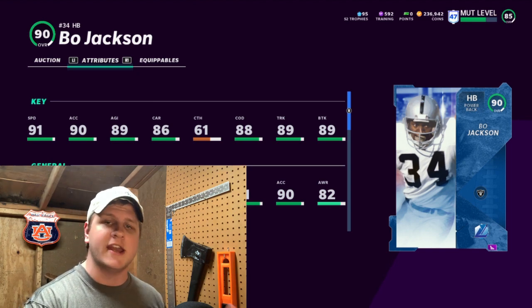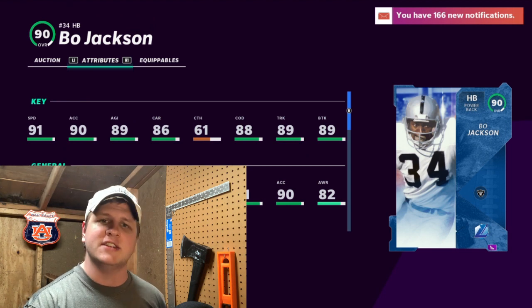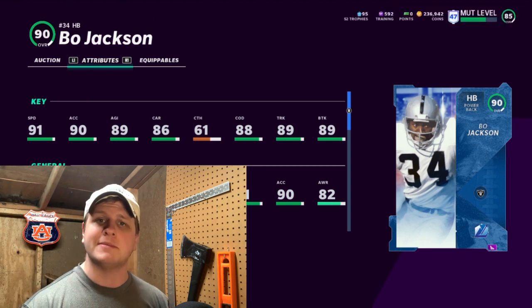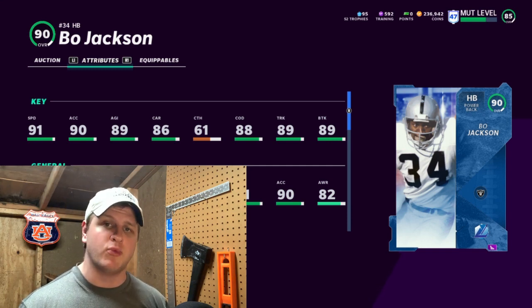So there are other 89s and 90s. Obviously there's a whole slew of 89s. There's not a whole lot of 90s right now, but there's still some other good options if you want to go look at it. So don't just take my word for it. Go do a little bit of research and see who will help your team the best. But from my opinion, these are the 5 best guys that you could use your power up pass on. Very good cards that are all game changers, and they'll really help you out.